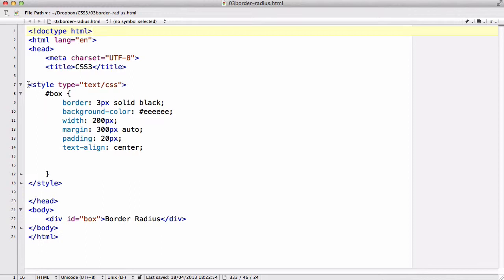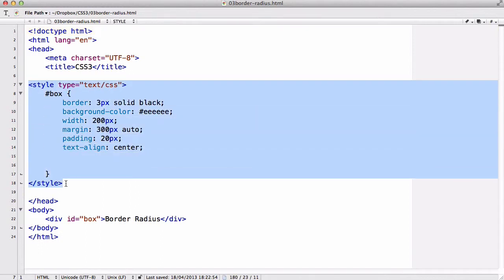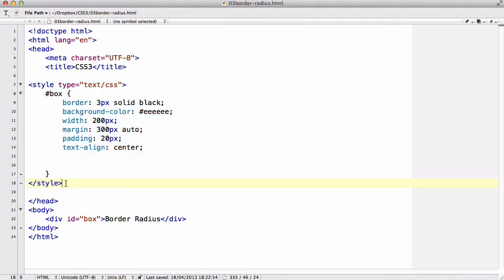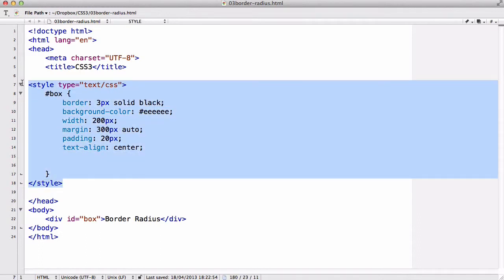And I have a style tag because we are going to be doing CSS. Now, normally if you're creating a website, I recommend you to use an external CSS. So do the style link CSS stuff, and you write all your CSS into something.css like main.css or style.css. But for the purpose of this tutorial, because I want to put everything, the HTML and CSS, in one place so that I don't have to keep on going back and forth between the HTML and the CSS, I am just going to put the CSS into my HTML as long as the CSS isn't too big.